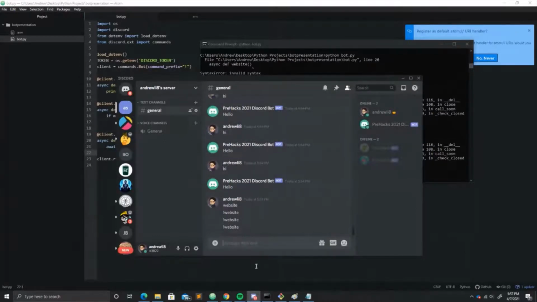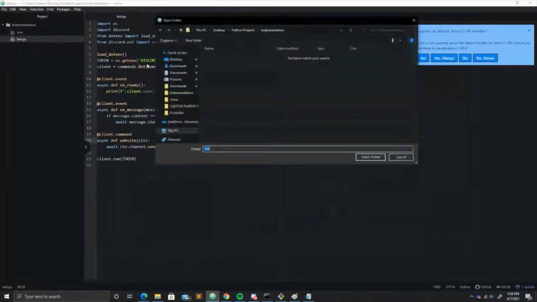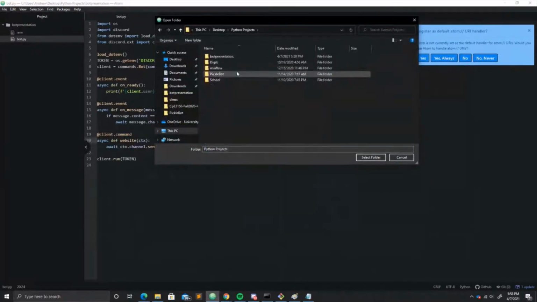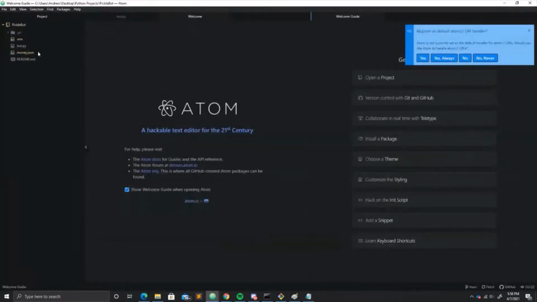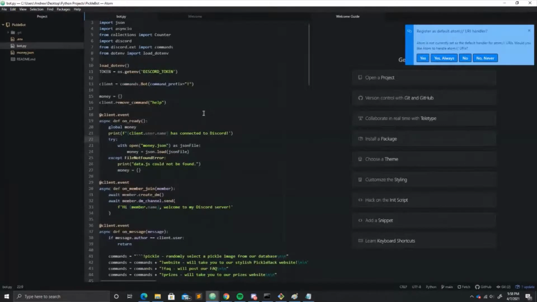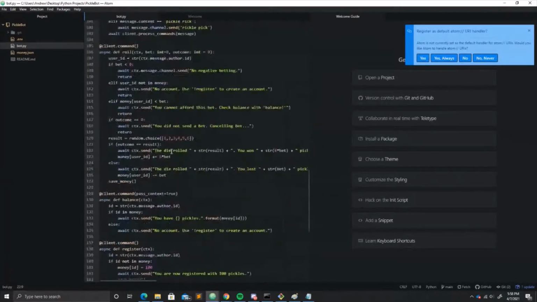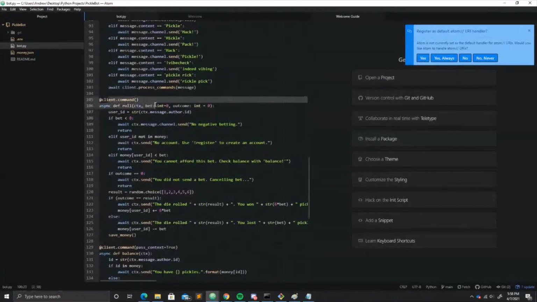Did I change anything? It's very awkward. Let's take a look at the pickle bot, so I can show you guys something like that. So here, basically we just wrote up a bunch of stuff. We have this command here.